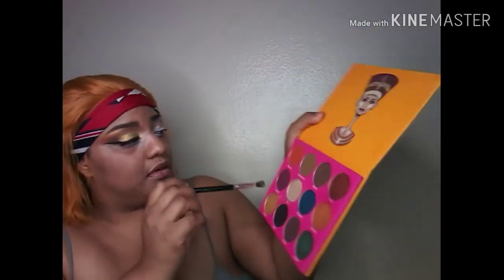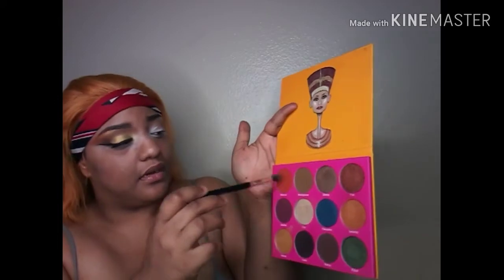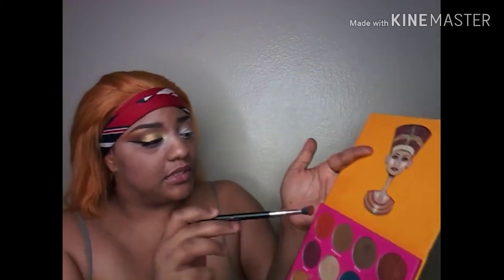Okay, so that's how we're gonna leave that one, and then I'm gonna go in with Morocco. I'm gonna take that just on my wrist and just take off the excess because I don't want to mix those two colors and blend them into each other just yet. It's gonna look gross. And yeah, we're just taking that out further. Then, so we're doing it just like this, and we're good.